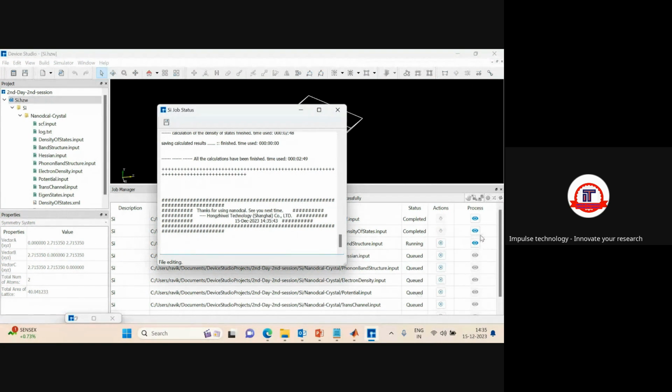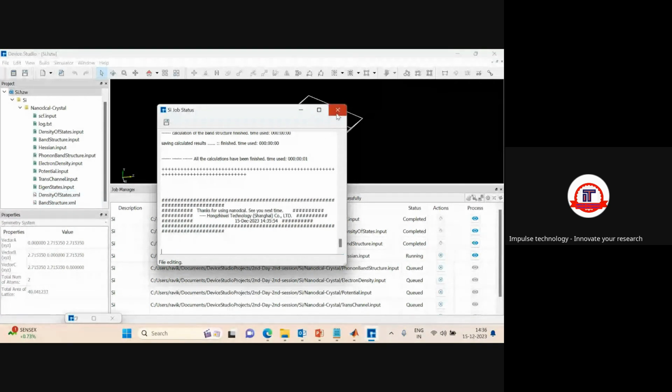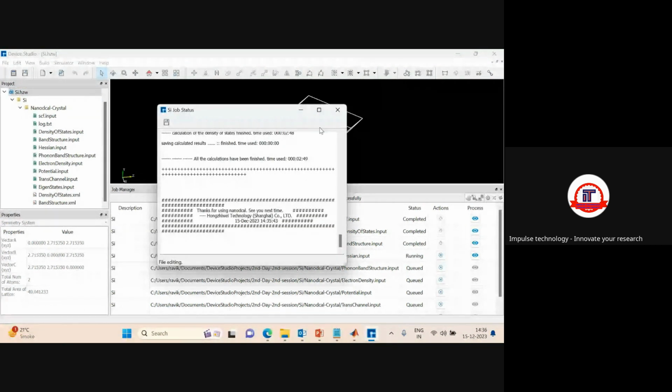Now you can see our density of state has been completed and the output file has been generated. So once your simulation complete, then you will get the output file.